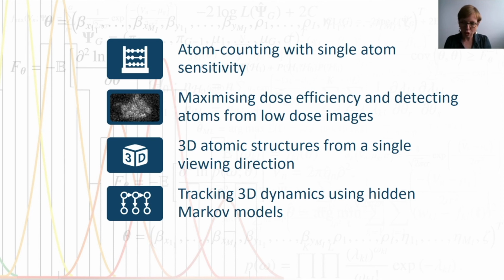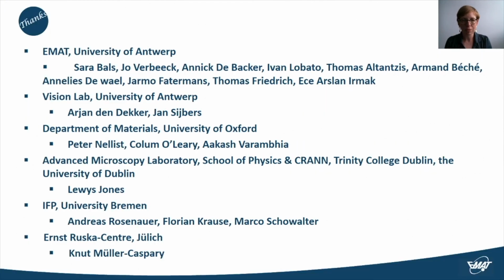in which I have shown how quantitative STEM can be used to count a number of atoms with single atom sensitivity. We can now also predict the optimal dose by balancing atom counting reliability and the risk for damage, and detect single atoms from low dose images. From the atom counts, we can get the 3D atomic structure and track the 3D dynamics using hidden Markov models.